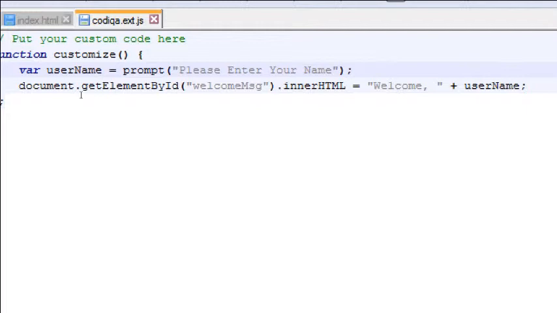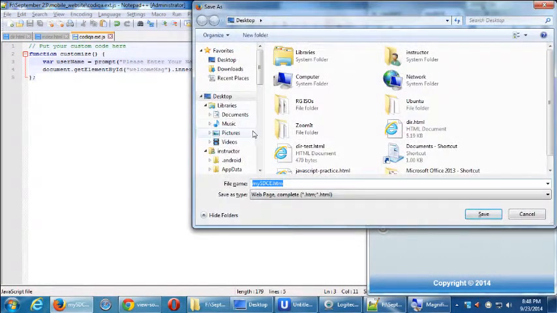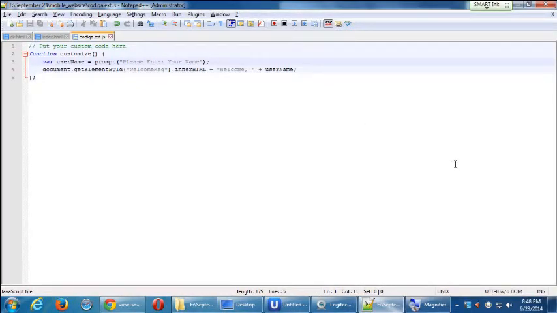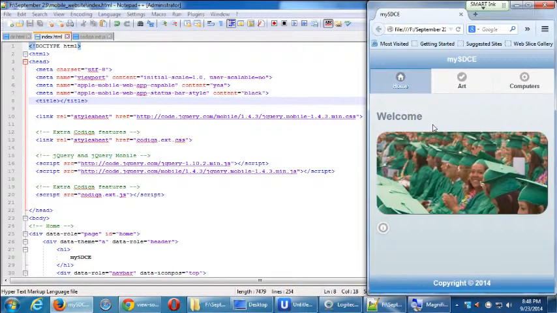Alright, so this works. Notice we get the name, shows up, no problem. The problem then comes in if I close it and load up the file again, it doesn't remember the name. It goes back to normal. So it only worked while we were within the site. Now later on, when this becomes an app, we'll see that if we close the app, the same thing would happen. It would forget your name. So we're going to talk then about saving our data a little bit more permanently.